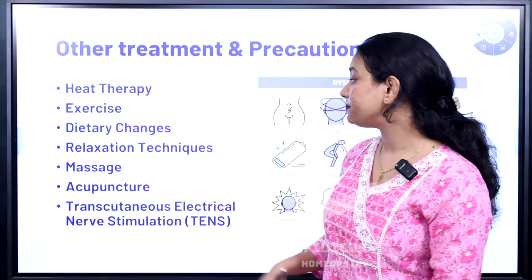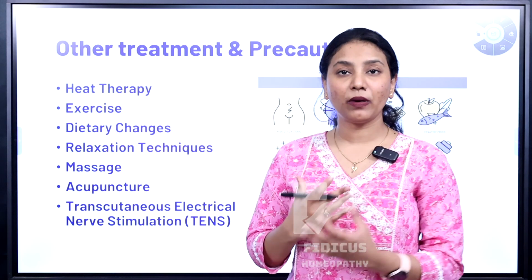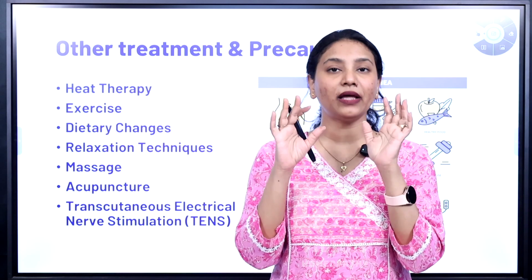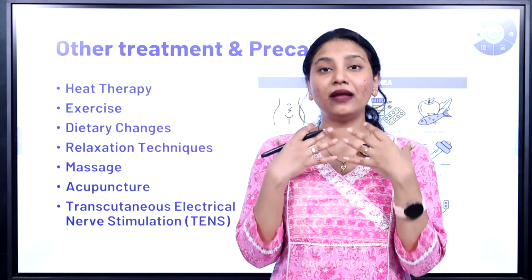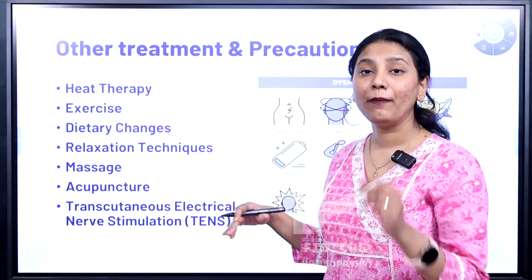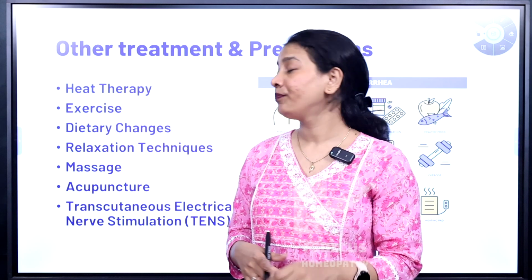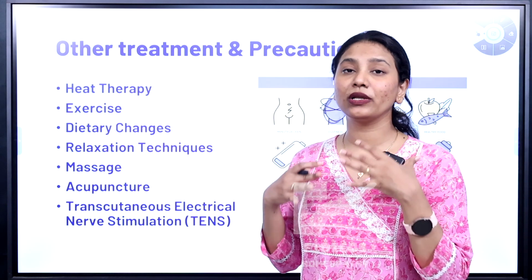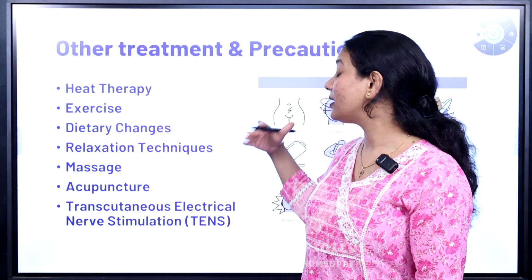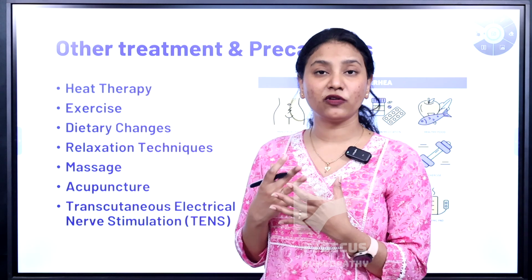The primary ones are massages, relaxation techniques, or reflexology. You can go to a spa where they will press certain centers on the foot or on the hand, which will give you pain relief. So reflexology or massages can really help you. Apart from that, you can also take acupuncture, which will also decrease this pain scale. So if you're looking for relaxation during the high period pain, you can combine homeopathy with reflexology, massage, and acupuncture, so that you will get the best of both worlds.